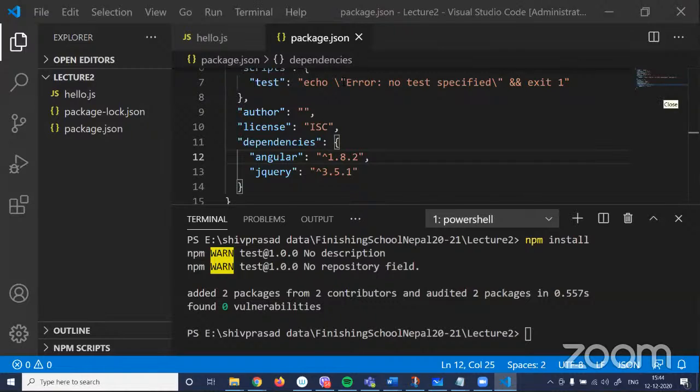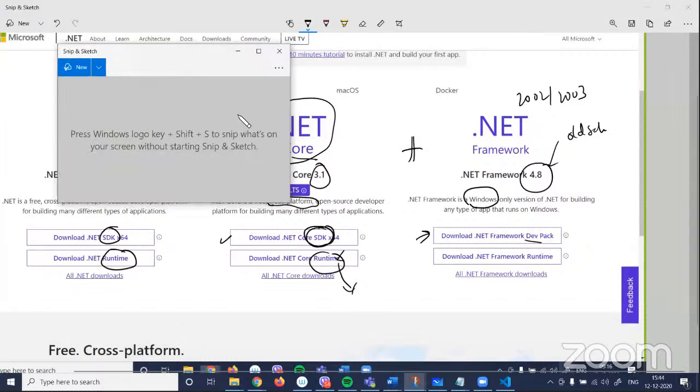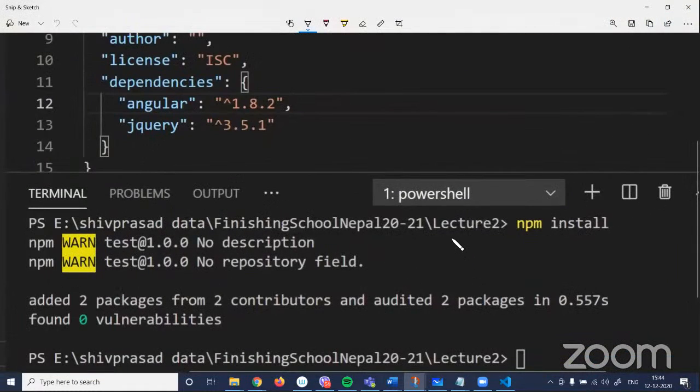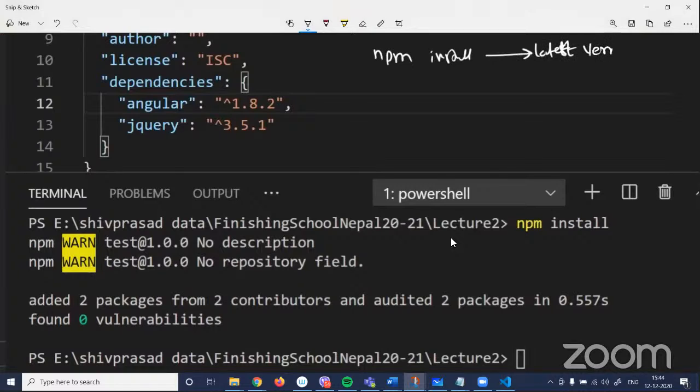Just to answer that. I'm very happy with the questions out there. People are okay, but now let me talk about this. This can lead to problems. This can lead to issues. When you say npm install, what it does is it gets the latest version in your project. Now this can be problematic.